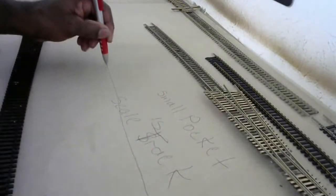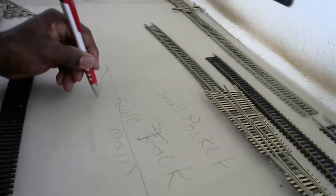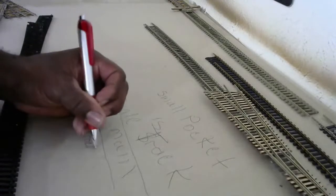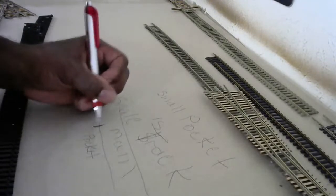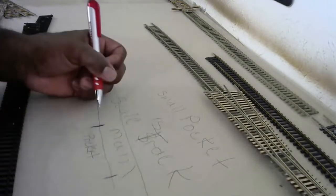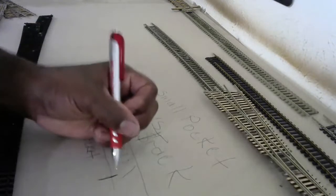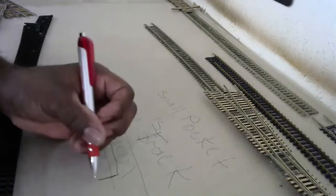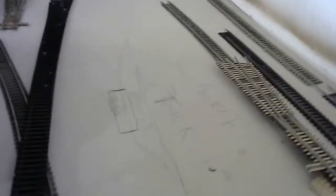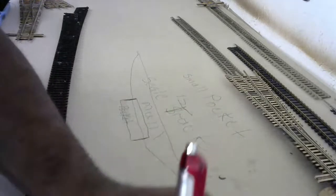And this is the main. And then it'll come out, go into the pocket. This is what you call the pocket. This is the scale right here. The scale was long enough to hold at least 1.5 cars, almost 1.5 cars. Now, actually, it was 1 car because it was a 50-foot. It was a 55-foot scale. So it was able to hold 1 car, and it comes out like this. And then once it comes out, it went right into 4-rail, just like that.